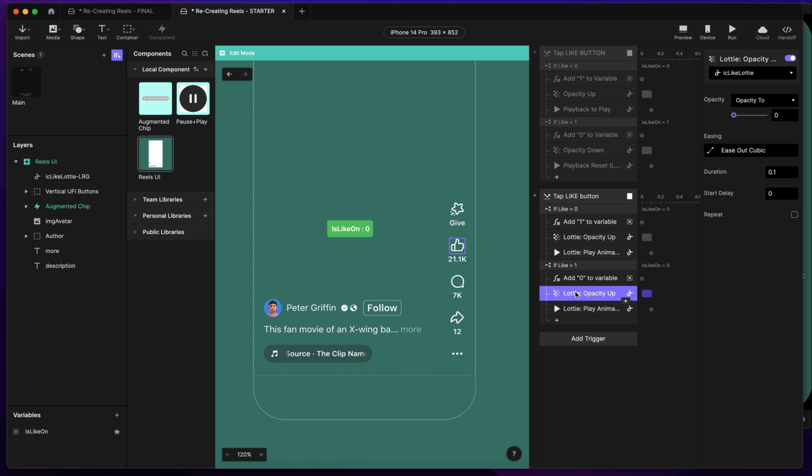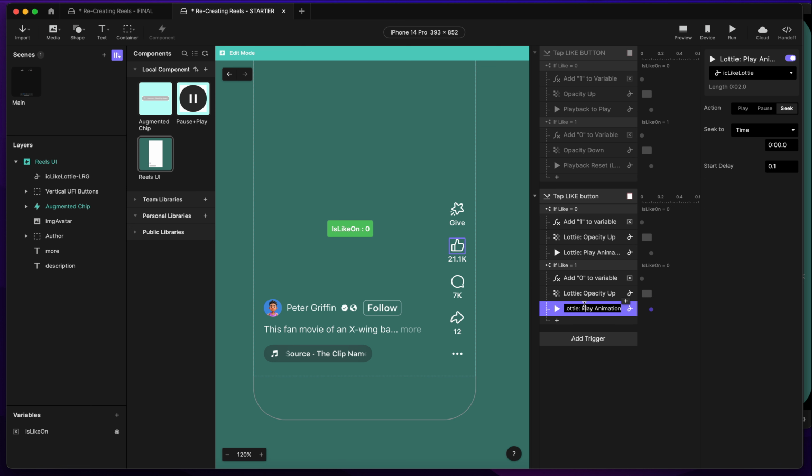I'm resetting it because of Lottie reset animation. It's just like the old tape recorders or maybe a VHS. I'm sure all of you were much too young. But you have to rewind something to play it again. And that's what we need to do. So we need to tell ProtoPie to restart this thing, and then it can start again.